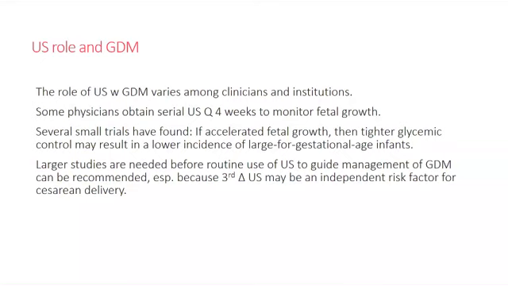You can see that the baby is really up in the percentile, right? We always look at the 90th percentile baby. Those we can tell maybe tighter glycemic control to avoid the baby growing more. So it will help with that population. Larger studies are needed to do this as a routine for management of GDM, because third trimester ultrasound is always an independent risk factor for cesarean delivery. Now, you can find more bigger babies, which can lead to more C-sections.